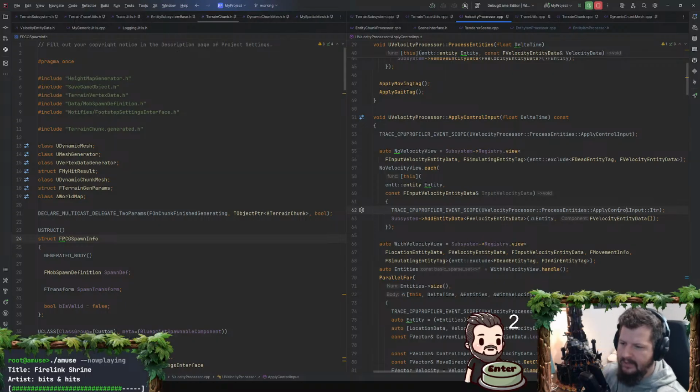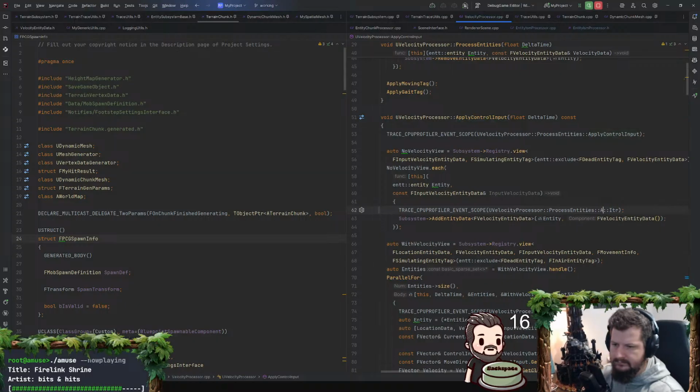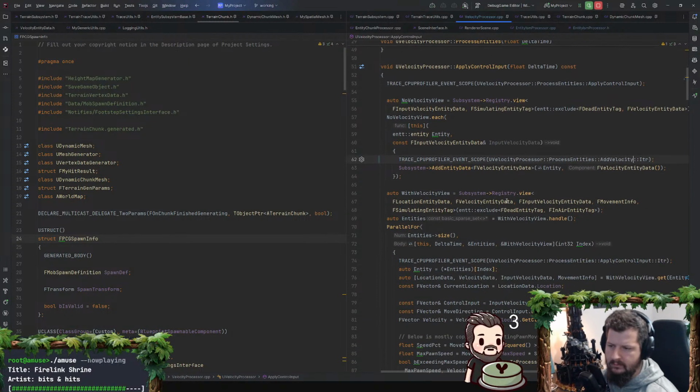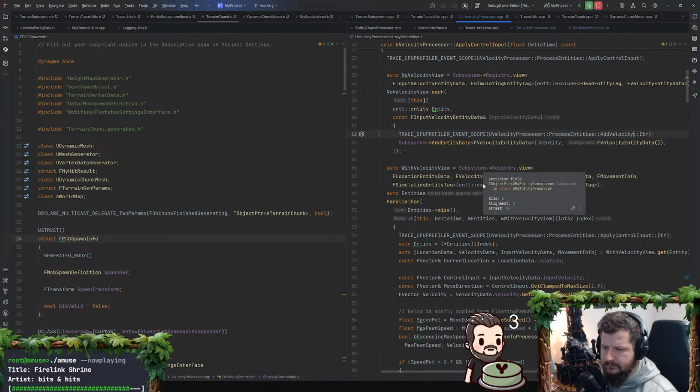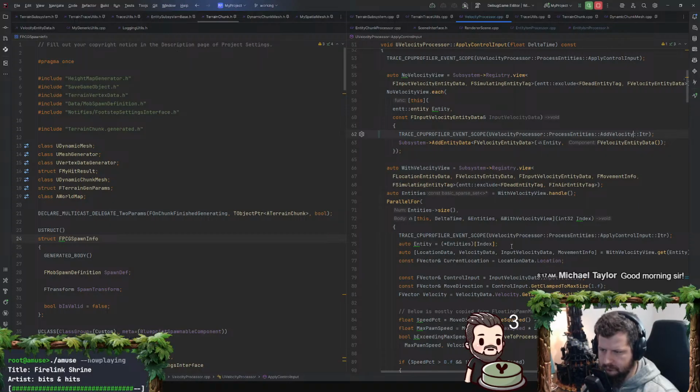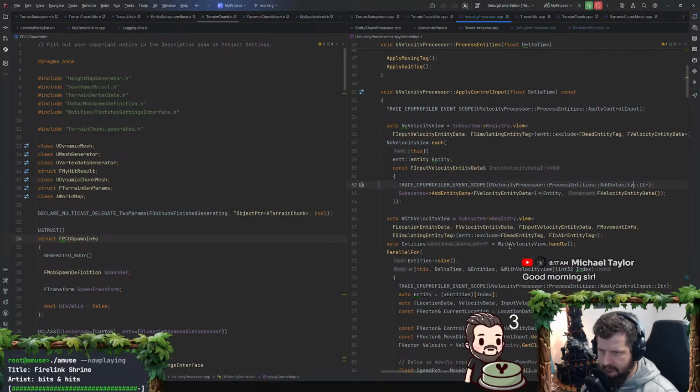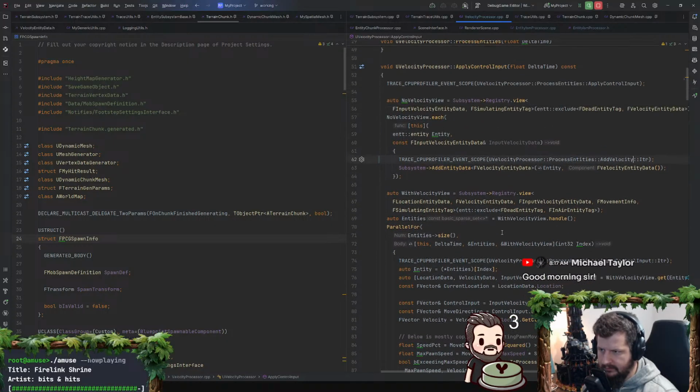This is just add velocity. And apply control inputs. Yeah, I wouldn't have thought that this would be that slow.